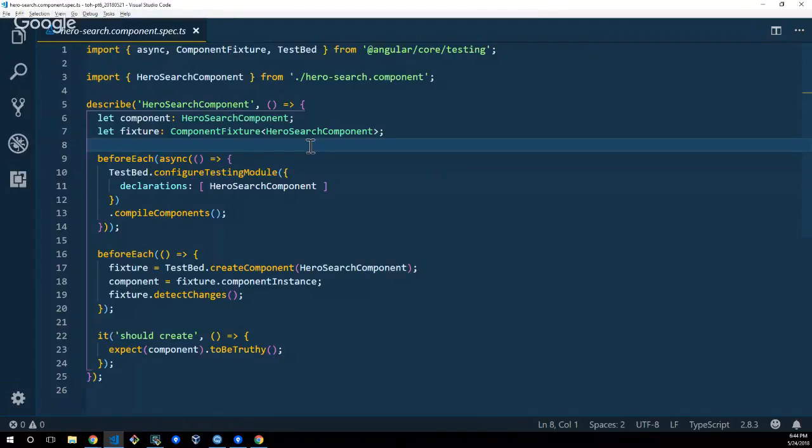if you have created a component using the CLI and have used the default setting, which creates a test file for you, what I'm showing here should look familiar. What you're seeing here is the default as it's generated.